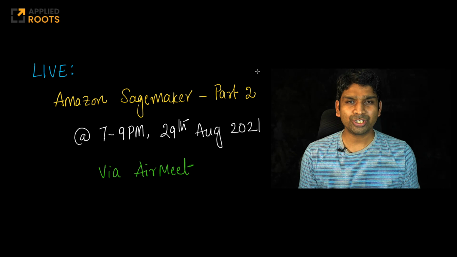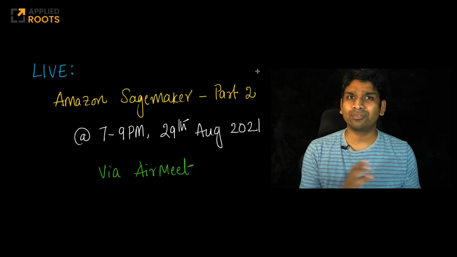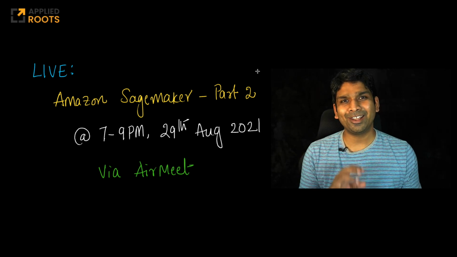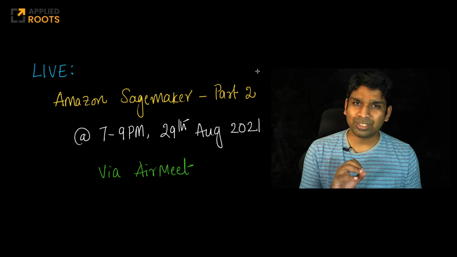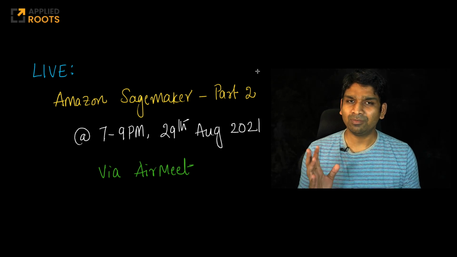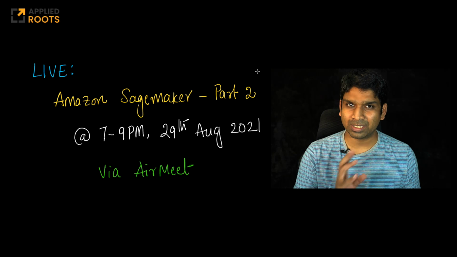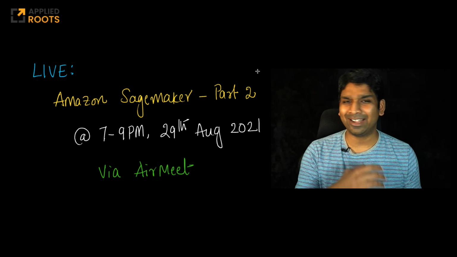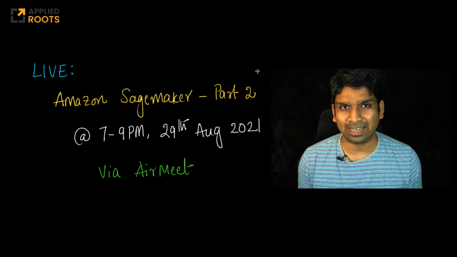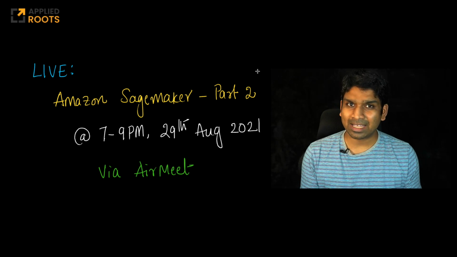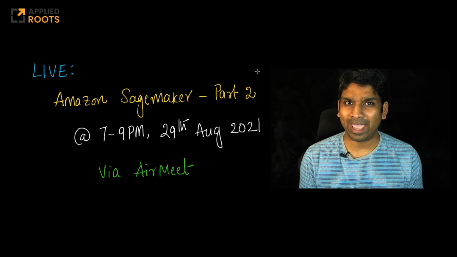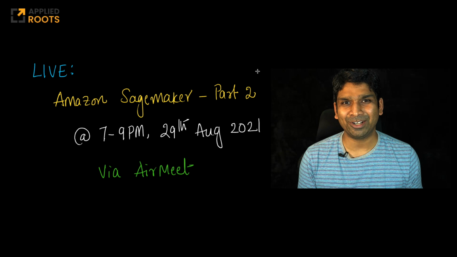And this live session is the second part in a series of live sessions that we're conducting related to Amazon Sagemaker. As usual, just like the previous live session, we will use AirMeet for all of our discussion and also the chat and interactivity during the live session itself. Again, just like last week, you will get an invitation to AirMeet via your registered email addresses.